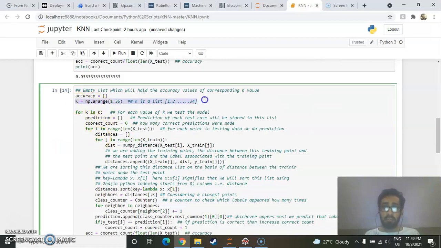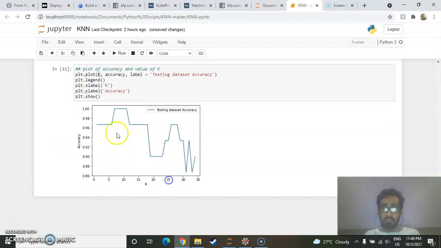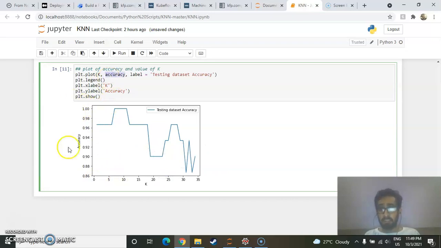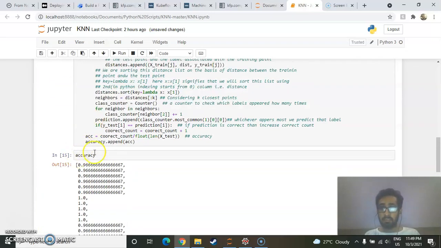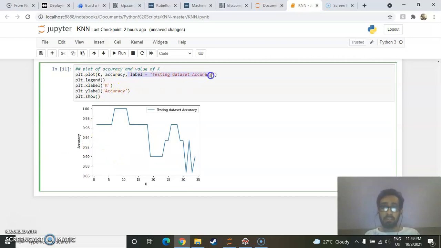This list k is our x-axis, and the y-axis is our accuracy list, and label is equal to testing data accuracy, which is mentioned here for ease so that people can understand. Then plt.legend is for printing this. In the x-axis it is k, and in the y-axis it is accuracy. And then plt.show to plot the graph.